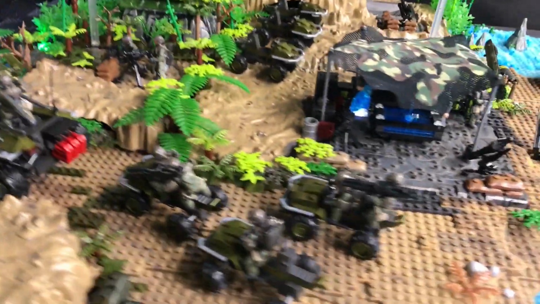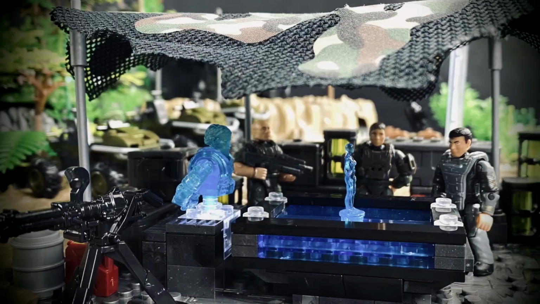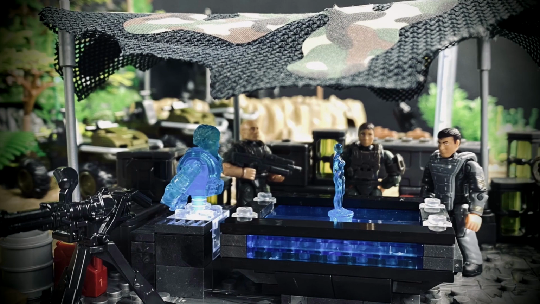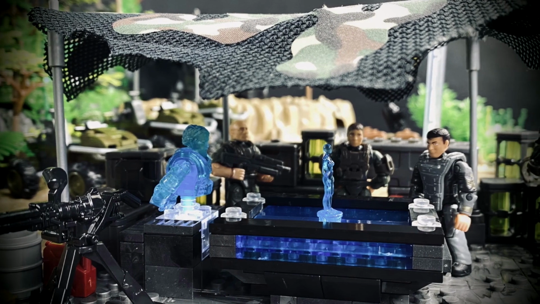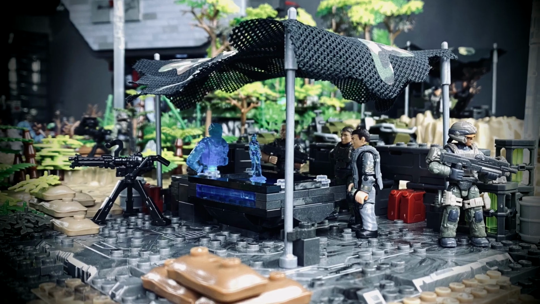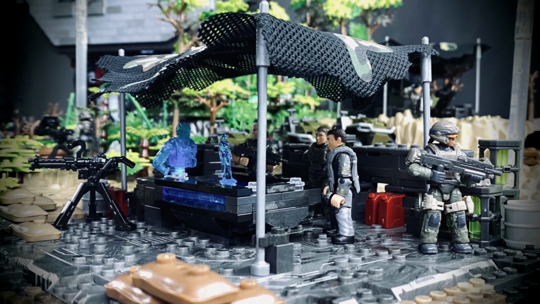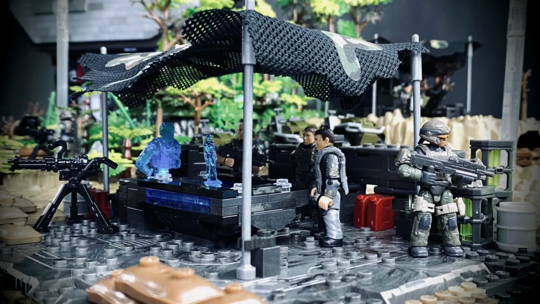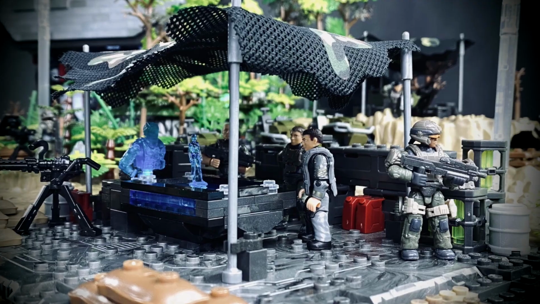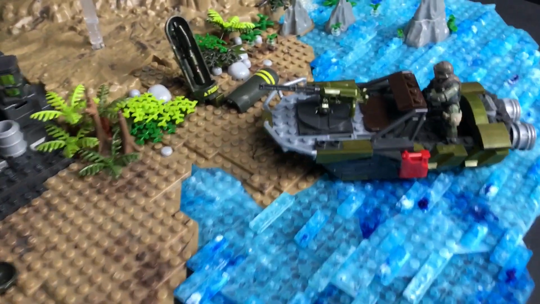If we come back round to the other side of the beach, you'll see in here we've got a custom built holotable and a holographic pedestal for the pilot to be able to project himself into the meeting he's having with Captain Lasky and a few other high-ranking soldiers, obviously discussing what they're about to do in regards to attacking that gun.